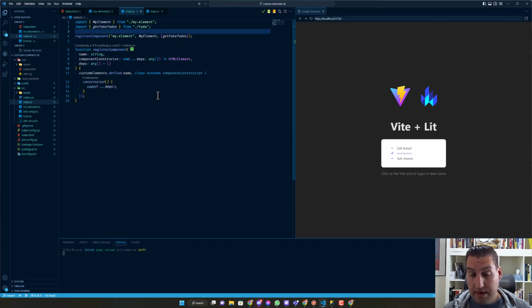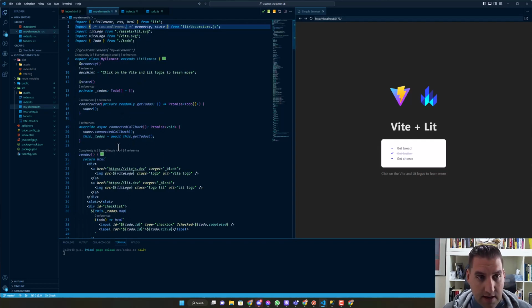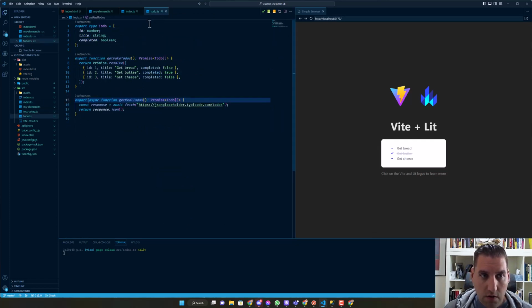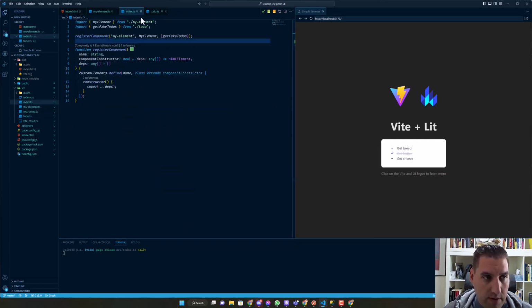Relatively simple way, I think, to build your own little DI thing here, where you can have custom elements that expect dependencies in their constructor and have it all still work and be able to decouple your components from logic, from data access stuff, which is a good practice and gives you a lot of flexibility in reusability.